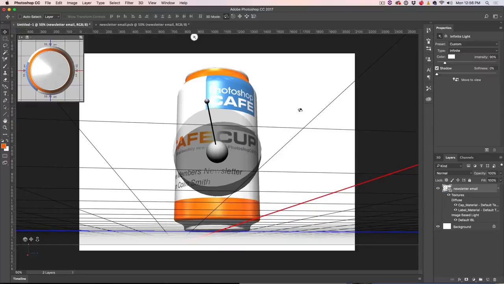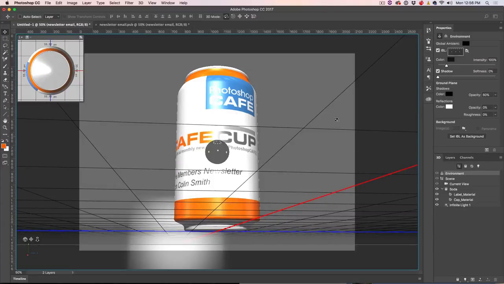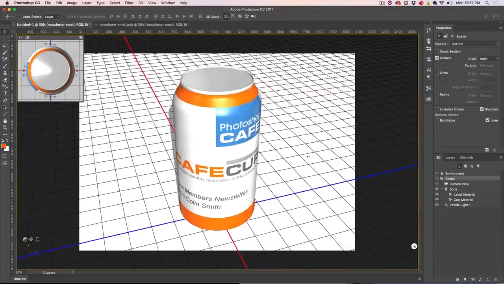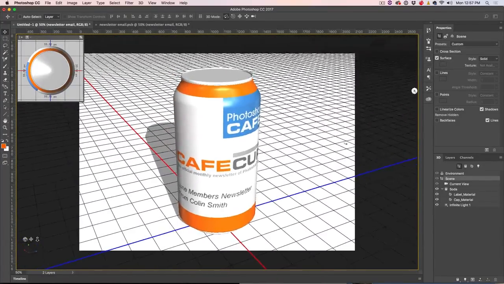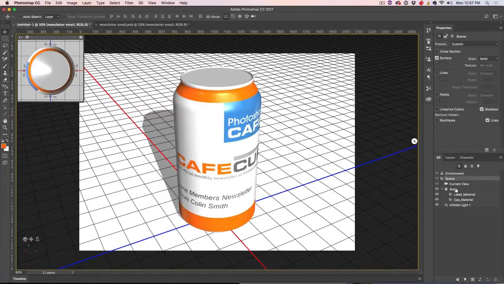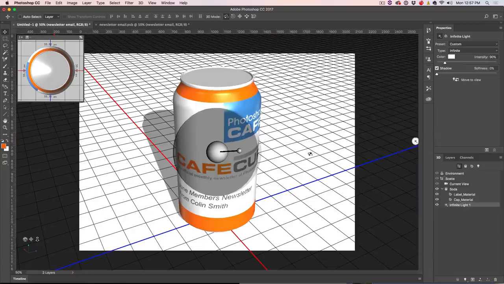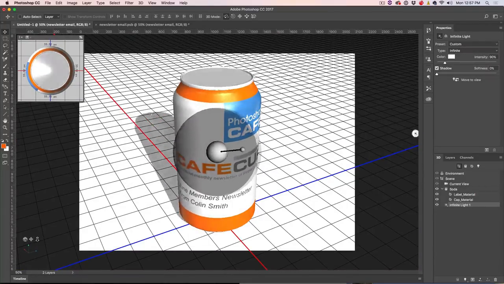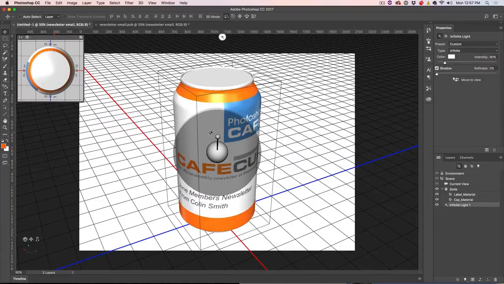So if we were to maybe click back on our 3D, let's just go back to our environment there. Let's just go back to our scene, and then let's just drag down. And notice that. So let me show you again. If we hit the Shift key and once we go into the lighting, so let's click on the lighting, hit the Shift key and drag that shadow around. Notice that. So we can drag the shadow to reposition our lighting. That's another way of doing it, or you can grab that little point there and move that around.